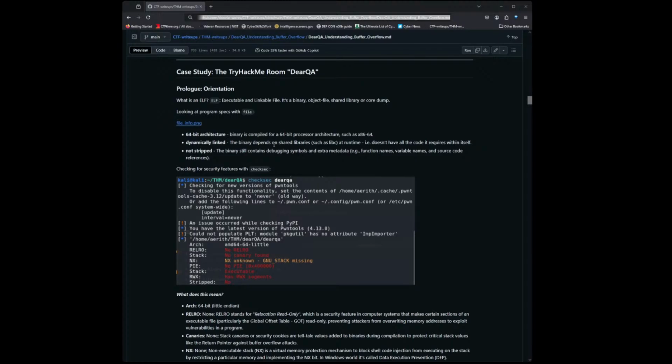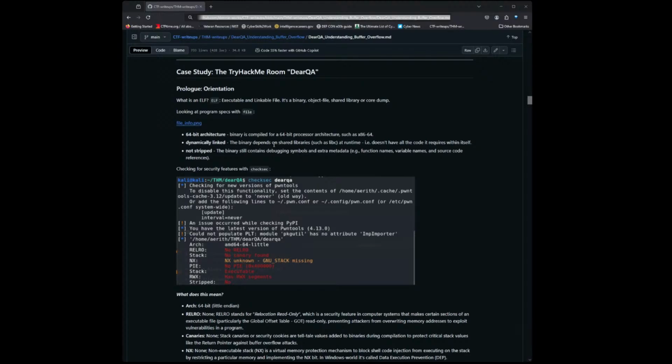So if you download this file and it uses the shared library libc and you're running a system that has it, which most do, then you're good to go. It makes it a lot easier than packing all of that extra information into the program. You can just rely on something that you know everyone already has.